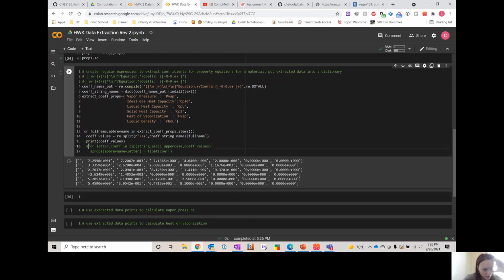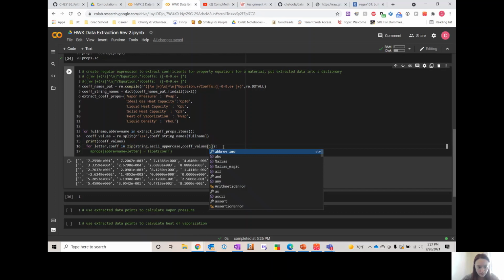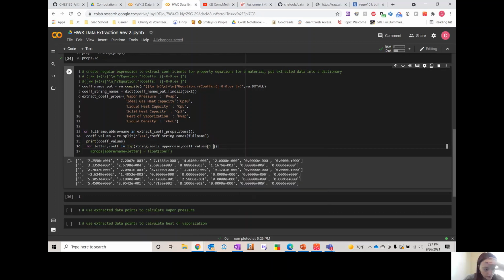So when I'm doing this for loop, I'm going to want to start with the first term in my coefficients list. Fix that.